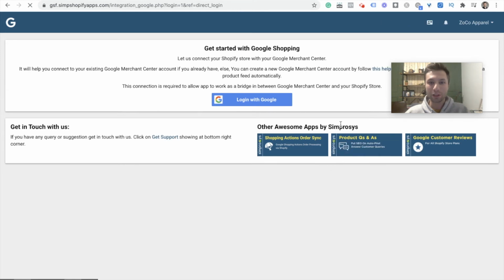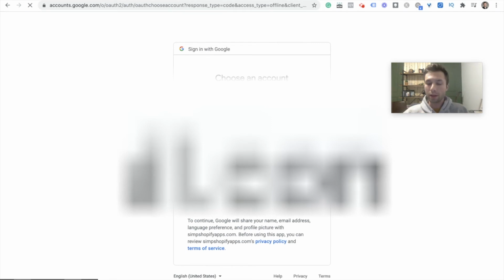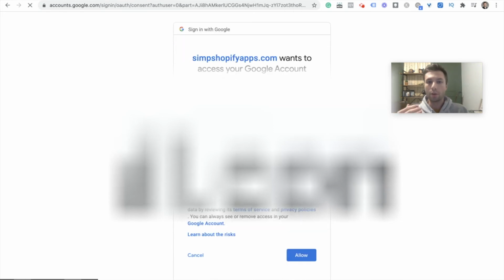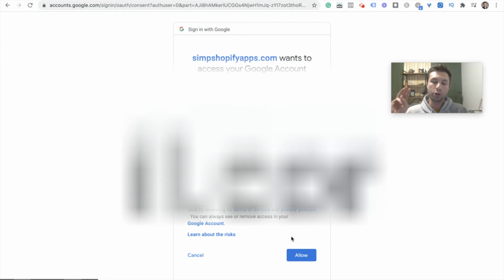And we're going to keep cruising on how to set up your Google Shopping ads. So we're going to log in here to Google. And it is important to be setting everything up under the same email that you are using. So I'm going to blur out the emails you see right here, but make sure you're doing this all under the same email. It makes the process a lot more simple, a lot more integrated, a lot easier to go through and set everything up. So set up your Merchant Center, your Shopify, and your Google Ads account all into the same email. We're going to allow this.